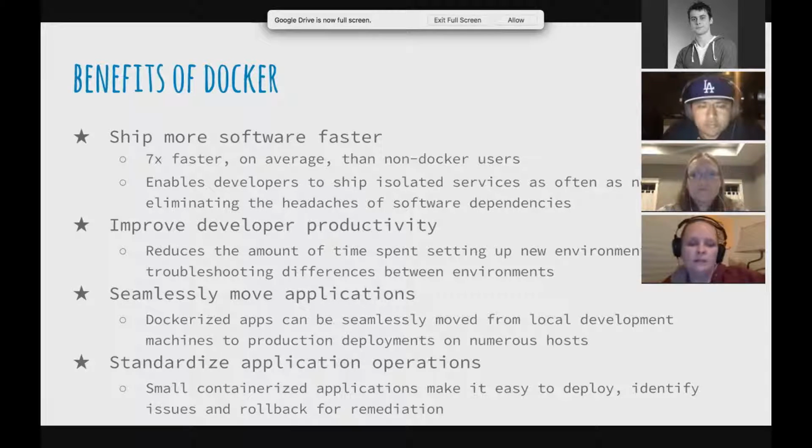Improves developer productivity. It reduces the amount of time spent setting up new environments or troubleshooting the differences between environments. One of the issues when I did a Rails Rumble a few months ago with Chris, who just did the previous talk, was that she and the other girl and I didn't have the same computer set up.